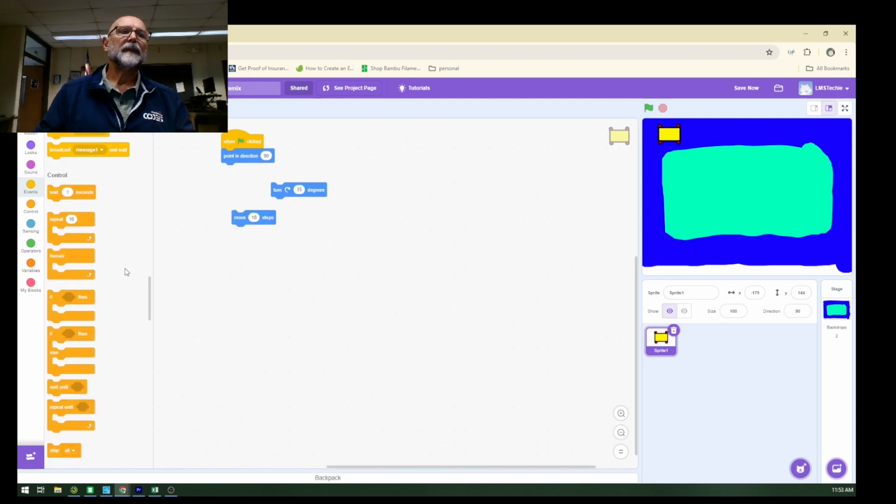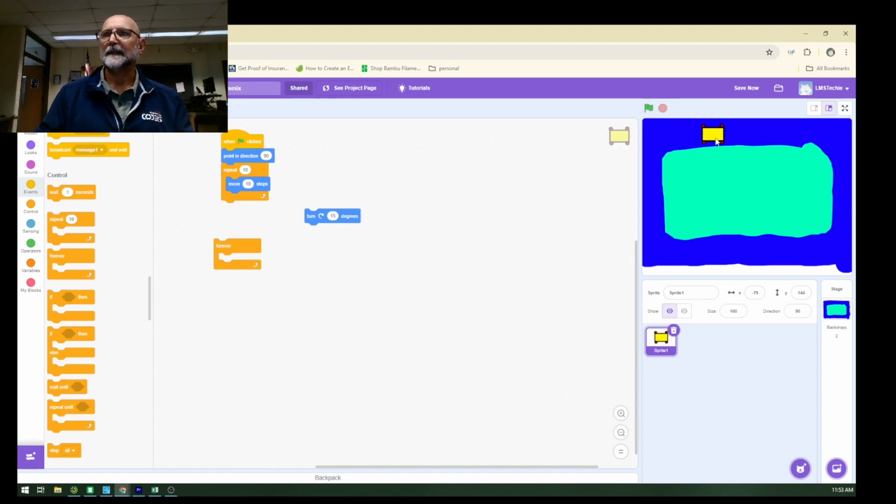What I want to do is get it to go continuously. Okay? How do I do that? Well, I can use either a repeat or I can use a forever. A repeat will only do this 10 times. So when I click start, boom, it only goes 10 and stops. That's it. If I use forever, though, it will go until I stop the program or it runs into the wall and can't go anywhere. Okay? It's like the tires will still be turning, but it won't be going anywhere.